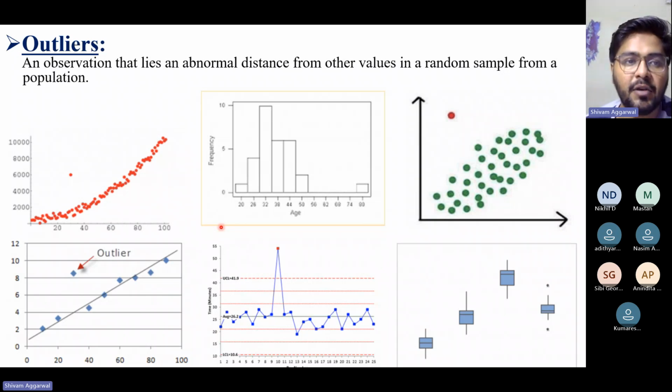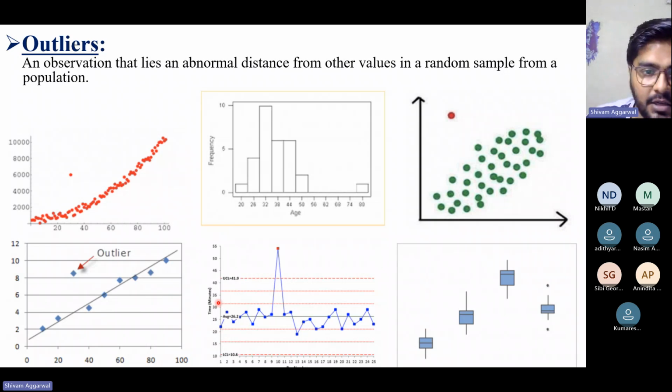There are different kinds of methods which can be used to remove outliers. You can also remove outliers manually. Suppose you know all the data lies between 20 and 30. You can fix the minimum and maximum, saying the minimum value should be 20, and if any point lies below this value, it will be removed. Similarly, you can fix the maximum.